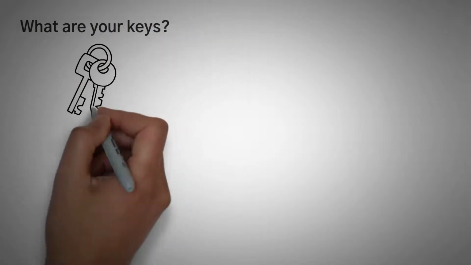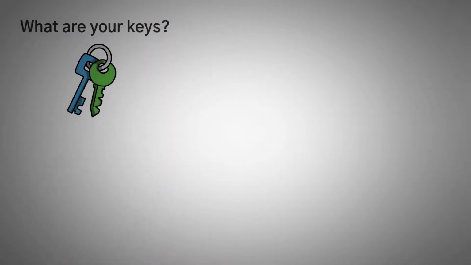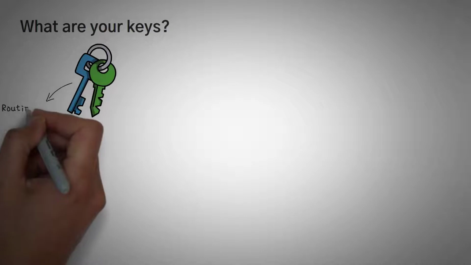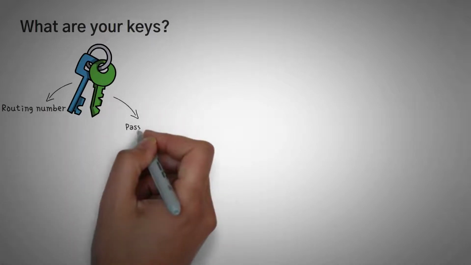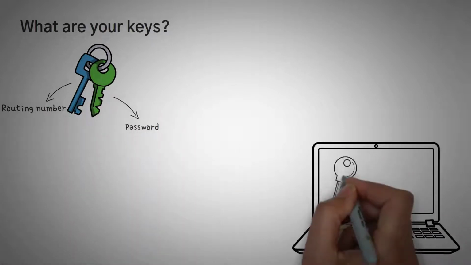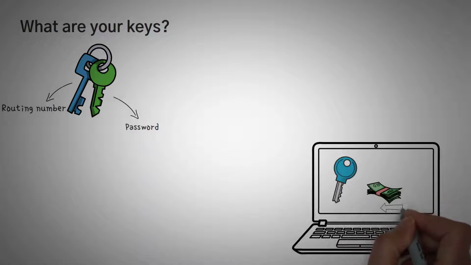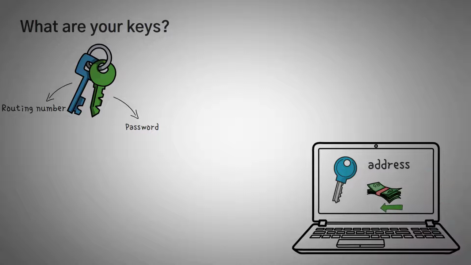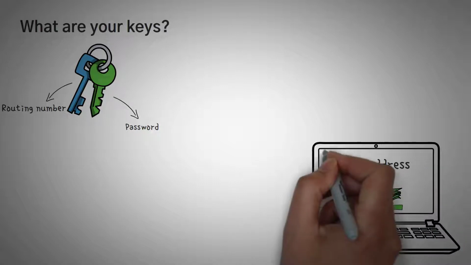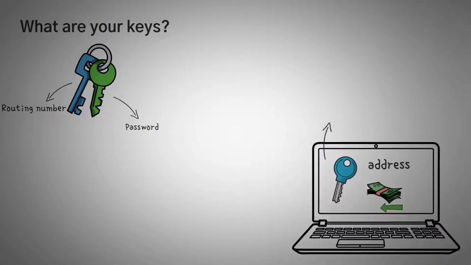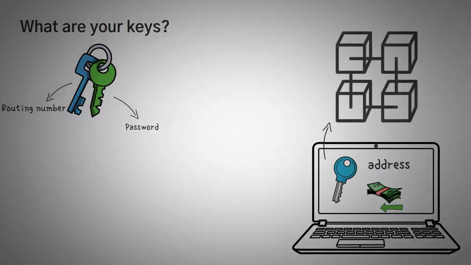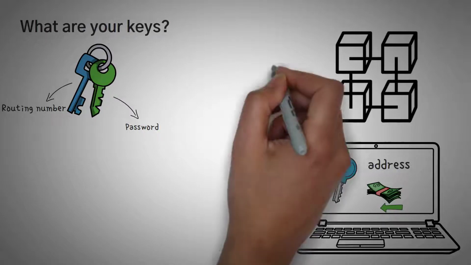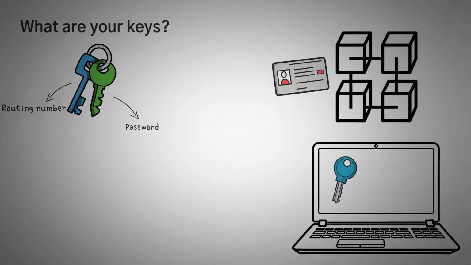When we talk about keys, we are referring to both your public and your private keys. You can think of these as your account number and then also your password to your bank login. Your public key is needed when receiving funds. This is where another user knows which address is yours. It's kind of like an account number. It's reserved only for the account that you have within the bank, which in this example is the blockchain, and will be used to identify your account without actually using your password.